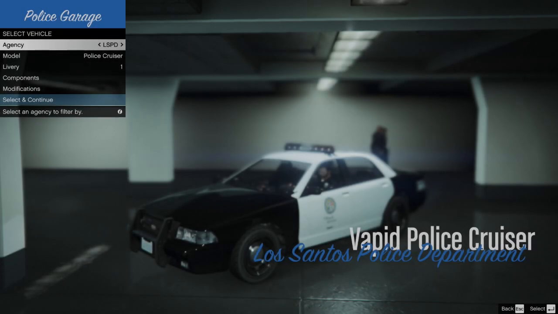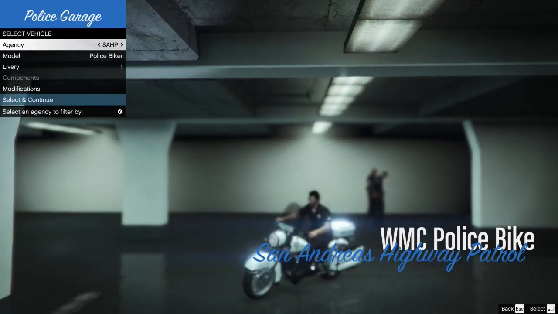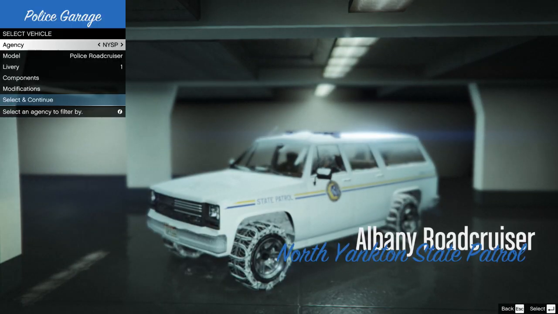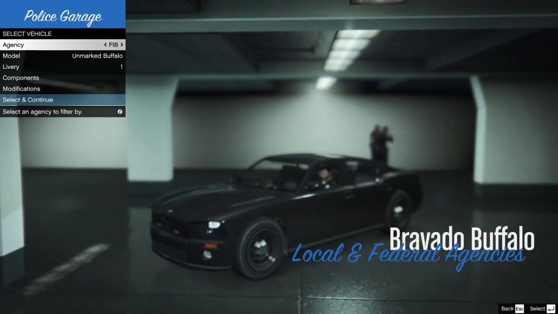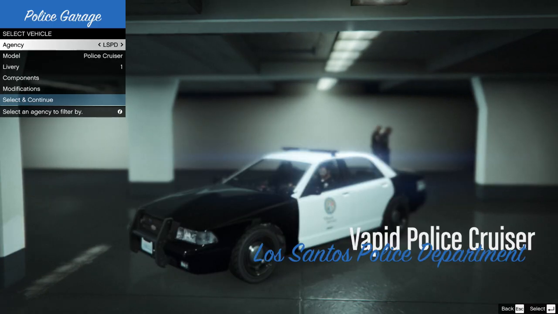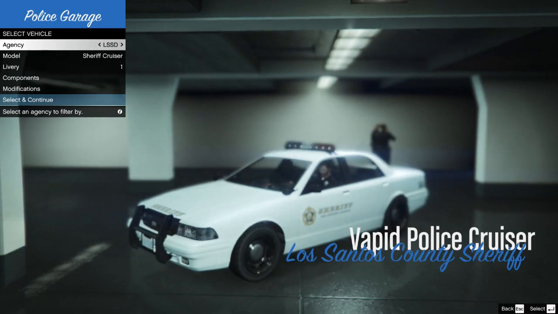Okay, this is where you're going to select your police car, guys. All right. Now, there's different police cars you can choose from, different departments. All right, see that? There's your FIBs. All right, there's your park ranger.